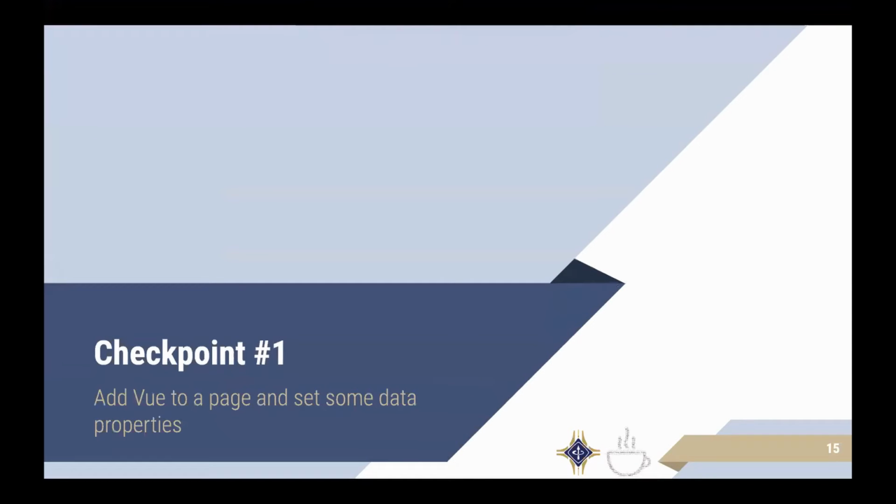And for checkpoint 1, okay. For a checkpoint, basically, I'm going to give you guys about 5 to 10 minutes to add Vue to a page and set some data properties, just like I've shown you. What I recommend is copying the code given in the demo 1 file and changing it, playing around with it, trying to figure out how it works. If you have any questions, just let us know. I'll give it about 5 minutes.